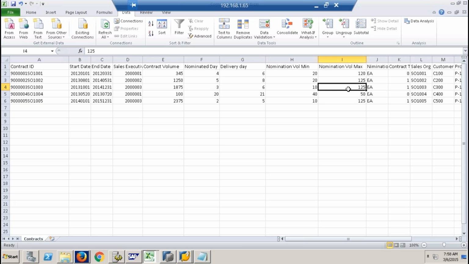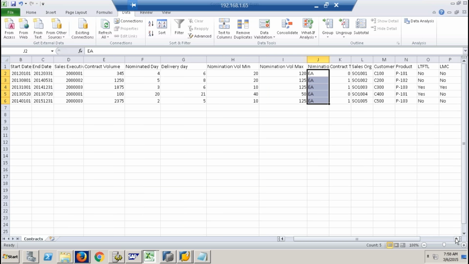The overall year contract I'm going to supply him 1,875, but that doesn't mean he can ask me for all 1,875 in 1 month. So there will be an agreement saying the monthly nomination volume minimum is 10, and max he cannot go beyond 125. That's what I'm telling you: it is partial delivery, every month partial.